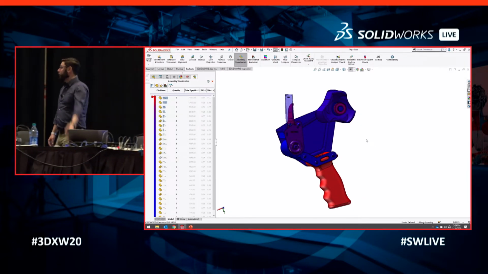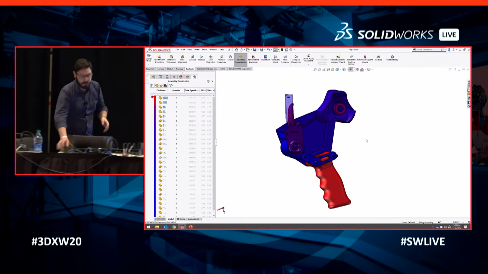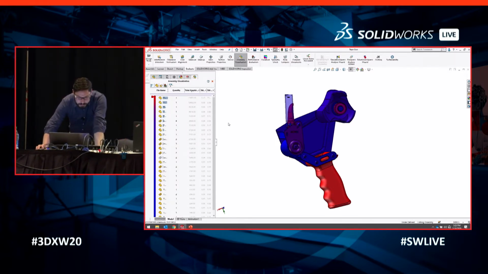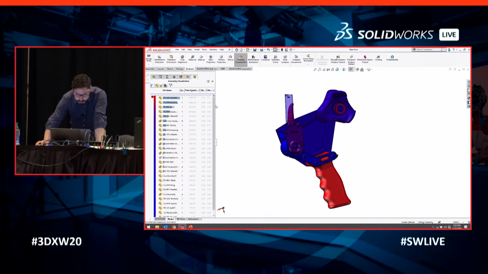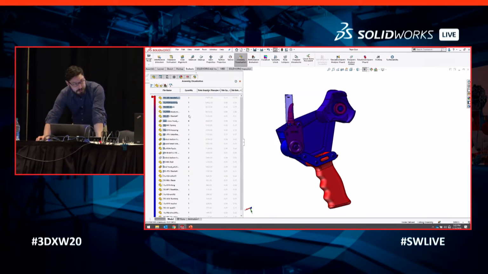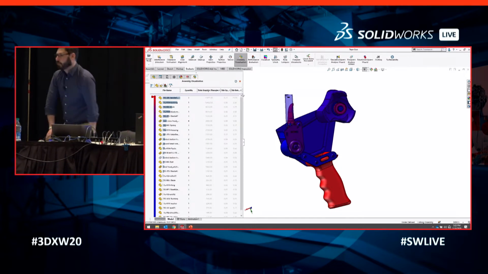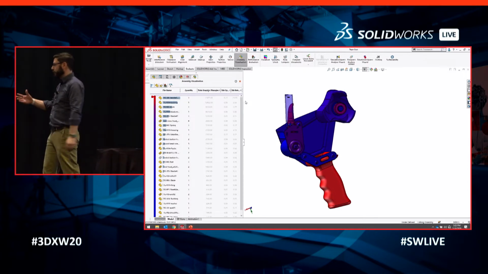So show of hands, how many people use this? Okay, a few. So this is kind of new, hopefully, for some of you. What you can do is you have this little table here that you can work with, and you can see the file names, the quantities in use, and you can also add your own columns and rows in here based on whatever criteria that you think is critical.